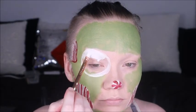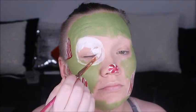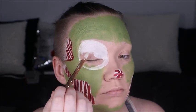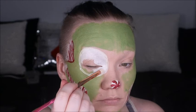And then we're going to fill those in and make them into peppermints. But again, for the green, it was white and green to my desired amount. And then I added yellow as needed and sometimes even a little orange just to help give it the brightness of the Grinchy color.